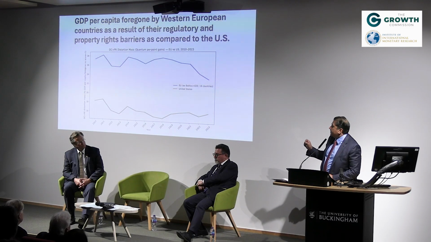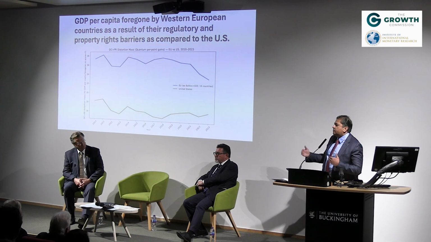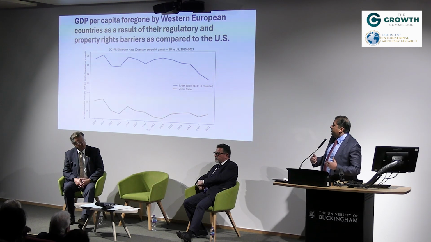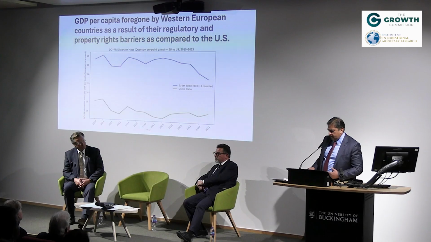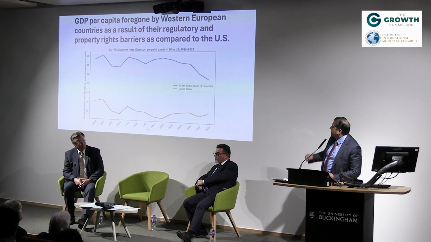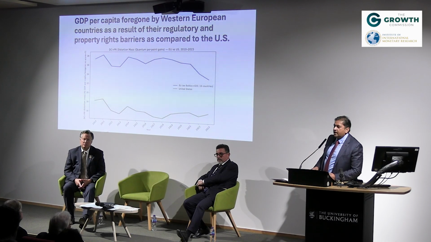And we've evaluated the distortions in those markets over this period of time. And we've seen the GDP per capita that is effectively being left on the table as a result of these distortions. So this is opportunity cost. This is what you're leaving on the table by not being able to reform because you've got an anti-competitive regulatory framework. And you can see the 26 or so percent of the EU line. The line below it is the US line.